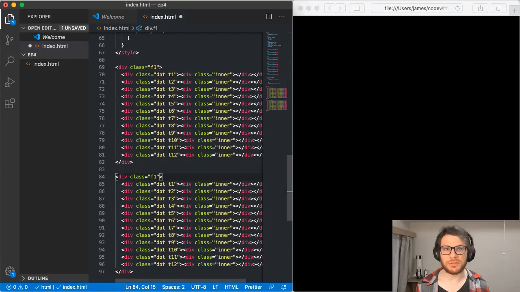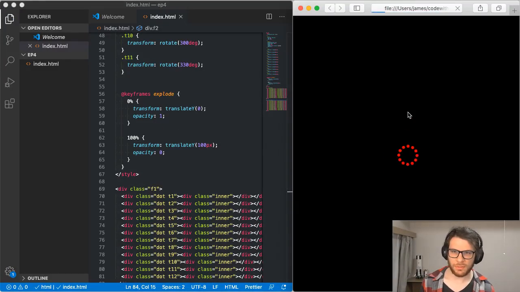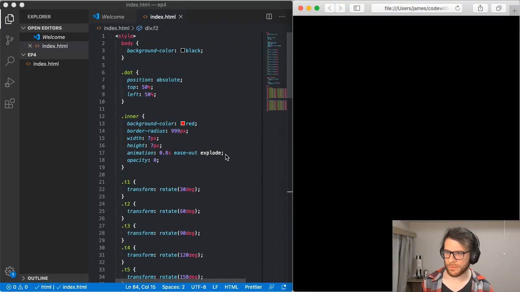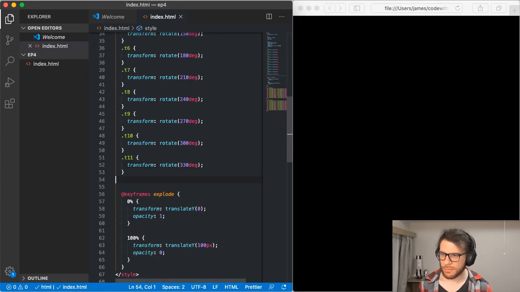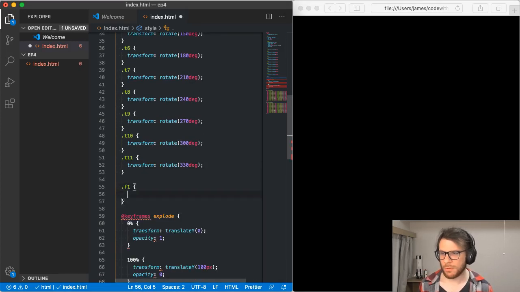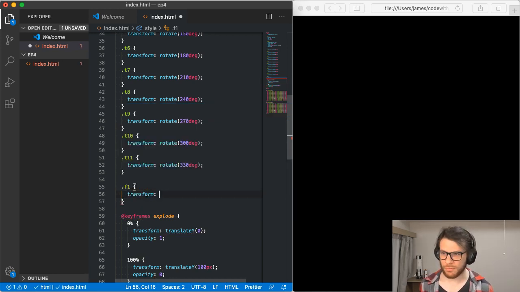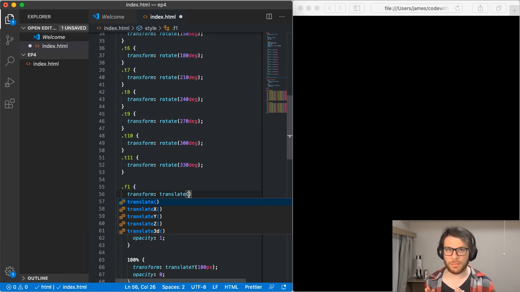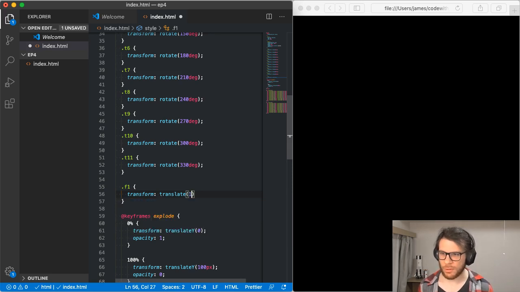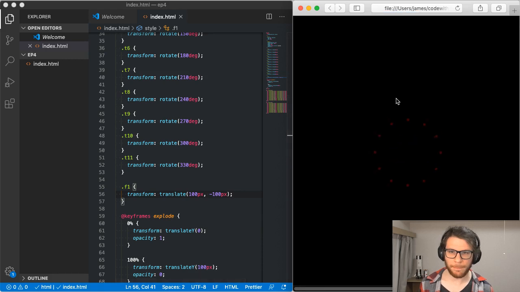And again, if I was using JavaScript, I could automate this process. So now both of these are actually in the same spot at the moment, but by doing this, I can translate one of them up to the right a little bit, for example. So x, the first number is the amount to the right, and the second number is the amount up or down. So I'm going to just move it 100 pixels right and 100 pixels up.